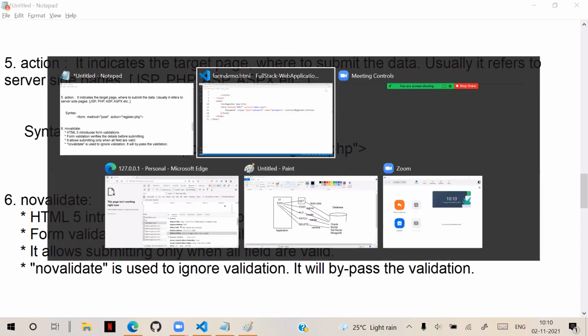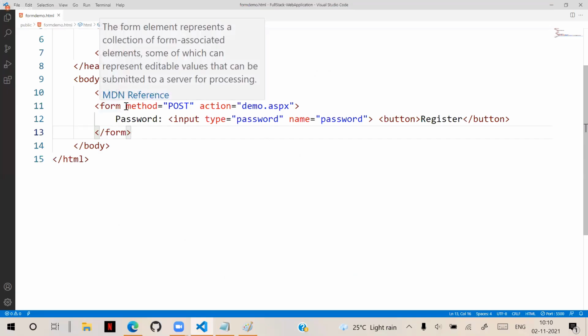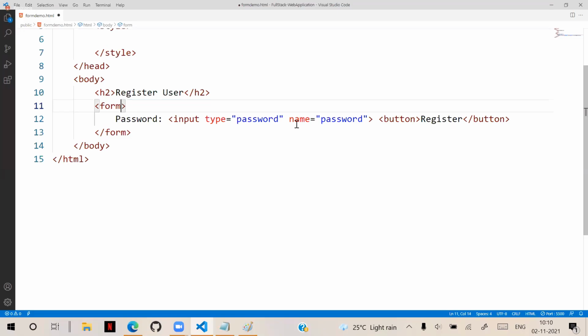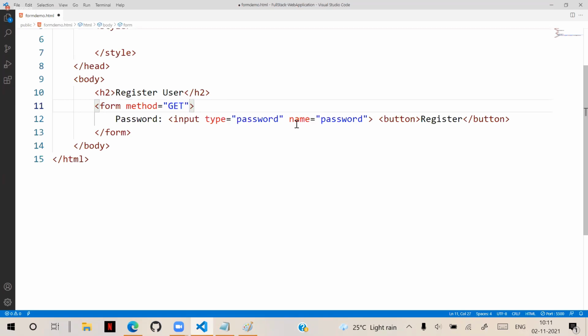See, I will show you a small point here. By default, form method will be get, or I will give it as get method.